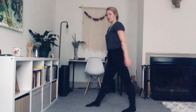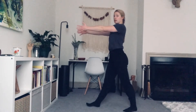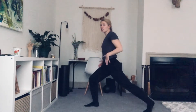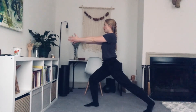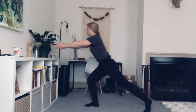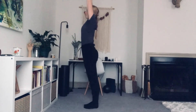Facing the left side of the room. Separate the feet. Now both toes are facing the left side of the room. Hands out in front of me. Shifting my weight over the left foot. Lifting my right leg up so I can slide it back, lifting the heel. Feeling a stretch in that right leg in the front, and your left quad is working. Hold here. Breathe. We're going to shift our weight onto our left leg as we bring in that right leg to meet the left. Arms come up. Arms come down.